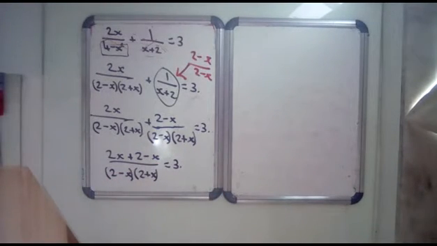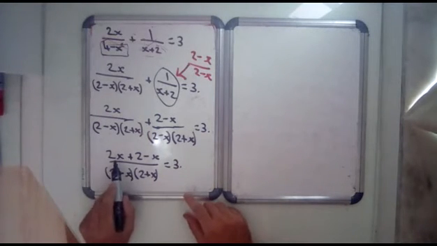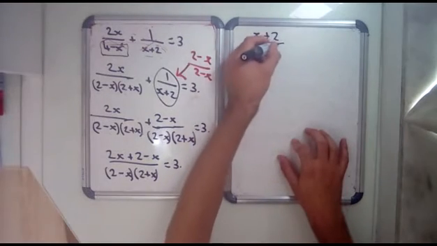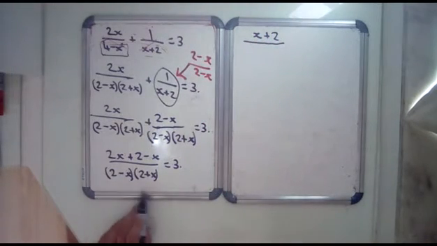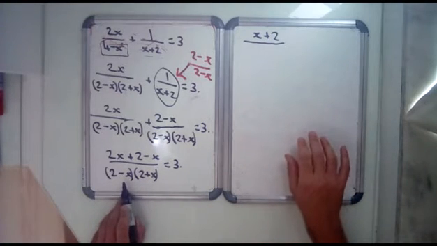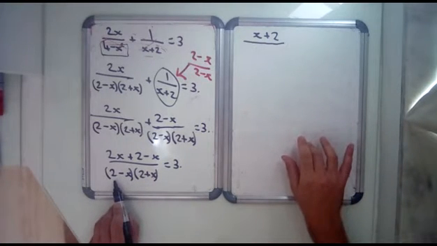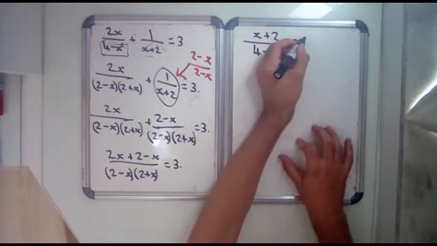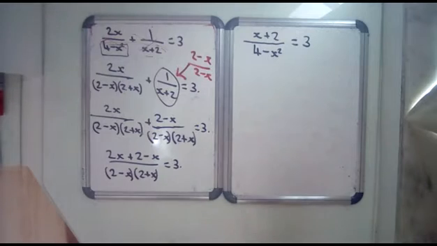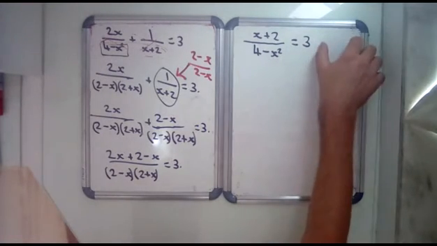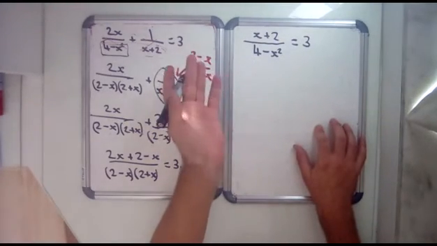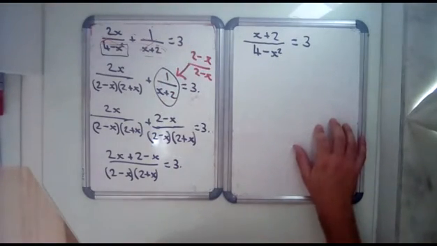Right? Not bad. So at that point, you want to be grouping these at the top. So 2x minus x is x, so you've got x plus 2 over, and now at this point I think I probably am going to put this back into what it was, just so that is going to be 4 minus x squared equals 3. The reason why I'm doing that is because now I can see the end. I'm going to multiply by this, and I'm going to end up with a quadratic equaling 0, and hopefully something will factorise up. If I have to use the formula, I have to use the formula.